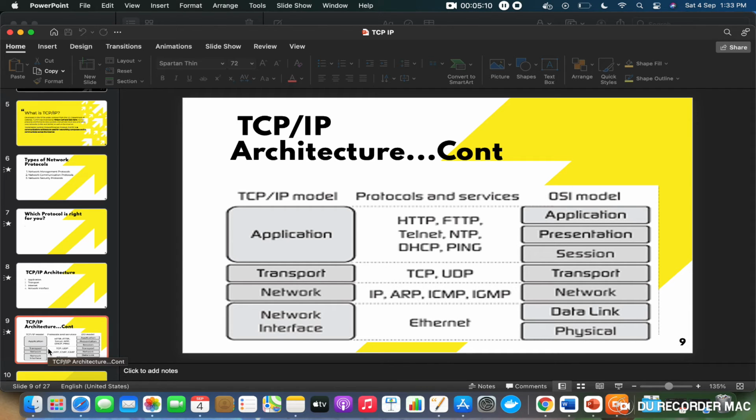If you go into more detail about these architectures, TCP/IP has 4 layers and OSI has 7 layers. The OSI model has 7 layers: application, presentation, session layer, transport layer, network layer, data link layer, and physical layer. Whereas in TCP/IP we can say it is either 4 or it depends. The first one is the application layer, the second is TCP/UDP, the third is IP, the fourth is network interface, and the last one is physical.